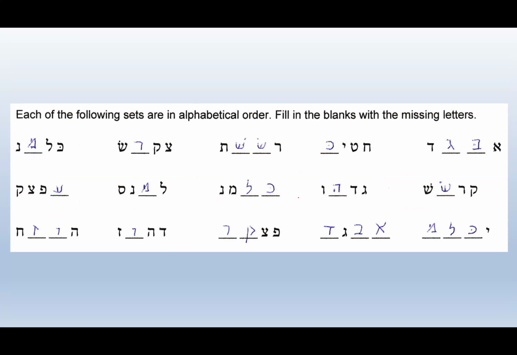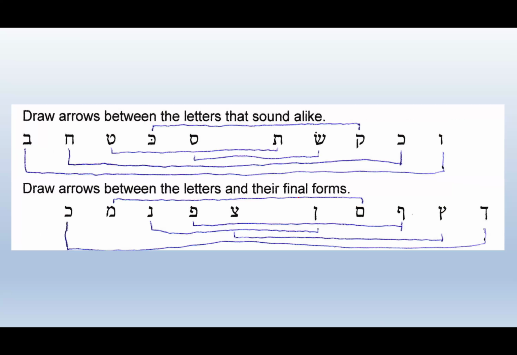Now, one of the things I didn't mention last week that I probably should have is for memorizing the alphabet, it might help to break it up into pieces. So you go, okay, aleph, bet, that's pretty easy because that's alphabet. So aleph, bet, gimel. And once you've worked on that, eventually you add dalet. Aleph, bet, gimel, dalet, and just keep adding to it and expanding the alphabet that way. So hopefully you're making good progress in learning the alphabet. It's not going away. We're going to be using the alphabet until May, when the class is over, the end of May.